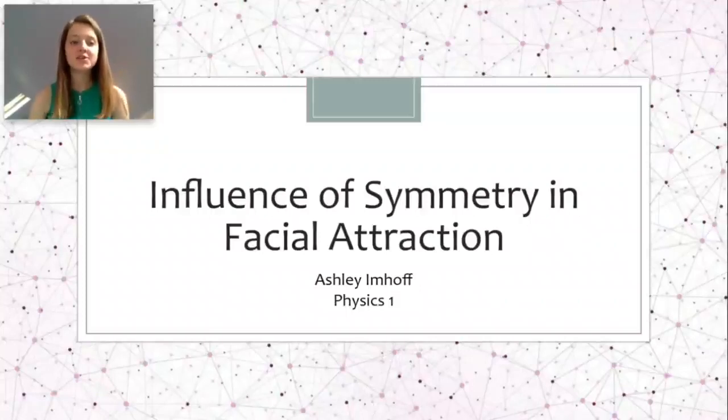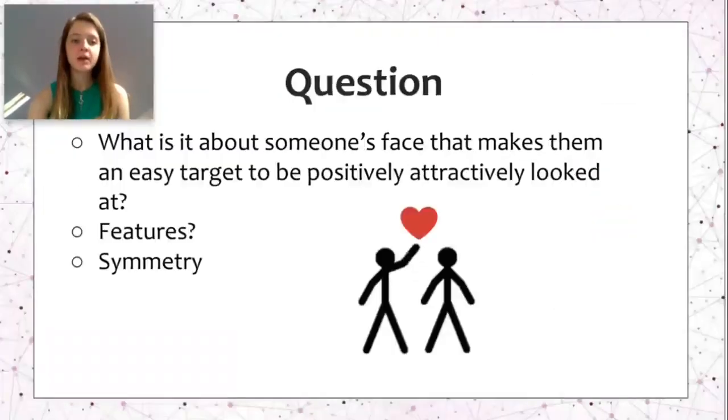I'm a Physics 1 student, and my long term project is the influence of symmetry in facial attraction. So my question that triggered me to do this project was, what is it about someone's face that makes them an easy target to be positively, attractively looked at? I kept going back and forth between is it the features or the symmetry in your face.